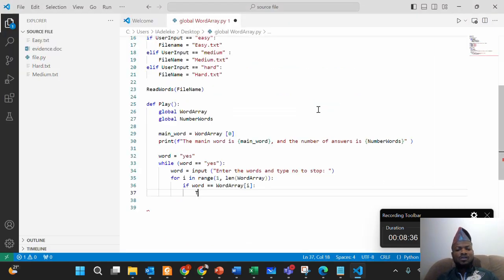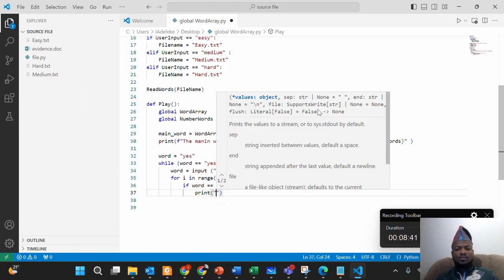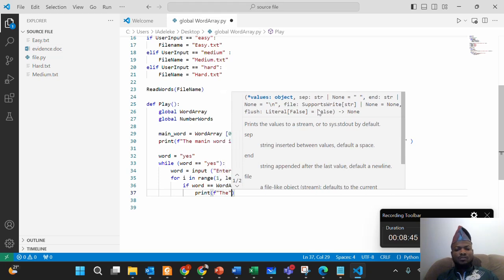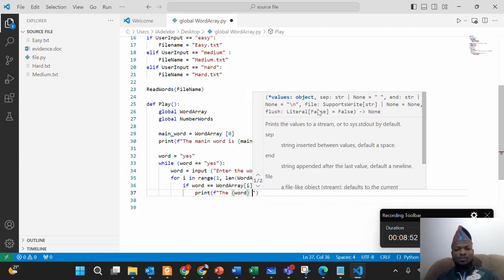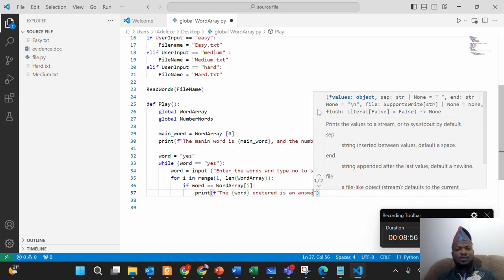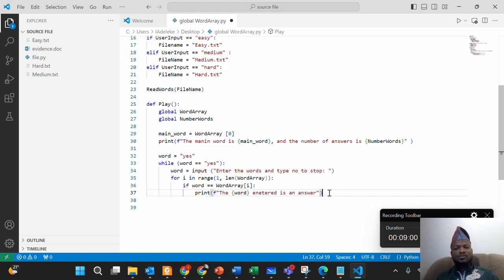Then we say print the word entered is an answer. Is this understood?